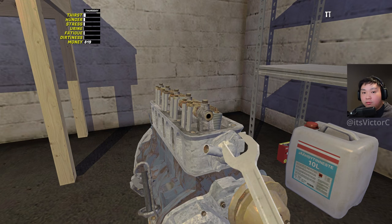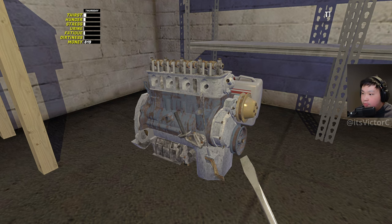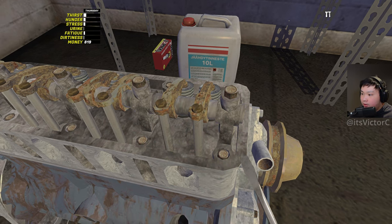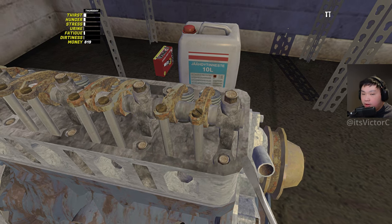Now let's just tune the rockers before we put the rocker cover back on. So let's just grab a screwdriver. So now to tune the rockers, we're just gonna go over to rockers right here and scroll downwards on your mouse until it doesn't move, like this. Just gonna keep scrolling. Okay, it's not moving anymore. Now we're just gonna scroll upwards 7 clicks on your mouse.